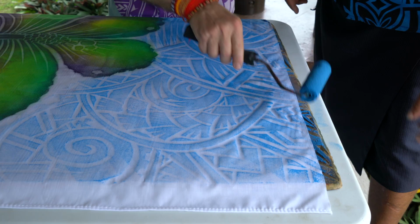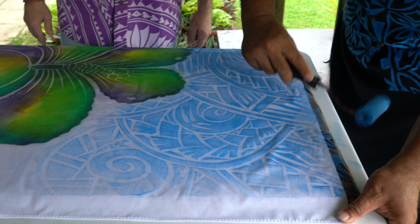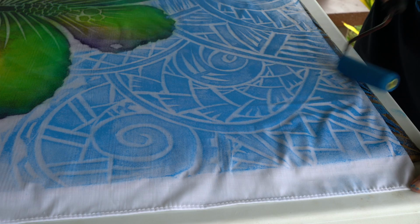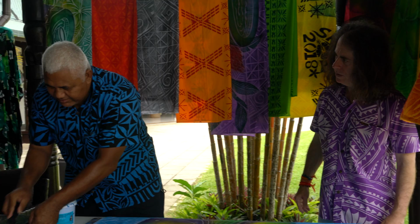I'm trying to have this one open. Oh yeah, you're layering. I was a little too light with the touch. Oh, that's fantastic. Whoa, that tattoo design is really amazing. Maybe next time I will give you the full tattoo design. Next time we'll talk about tattoo. That would be quite interesting.